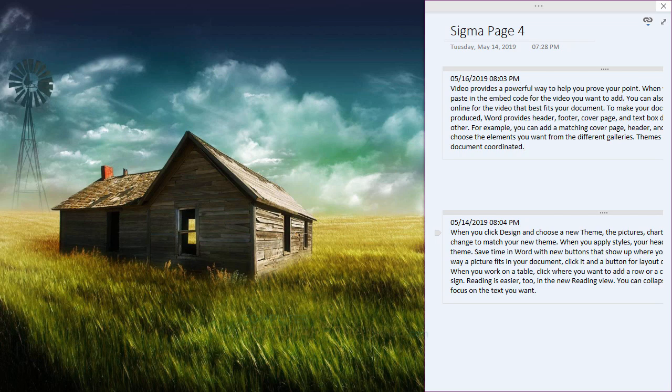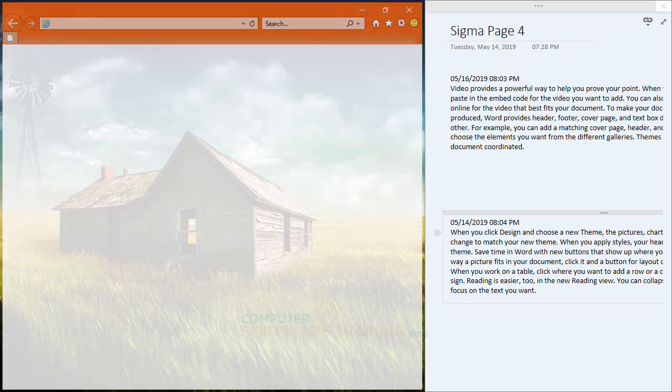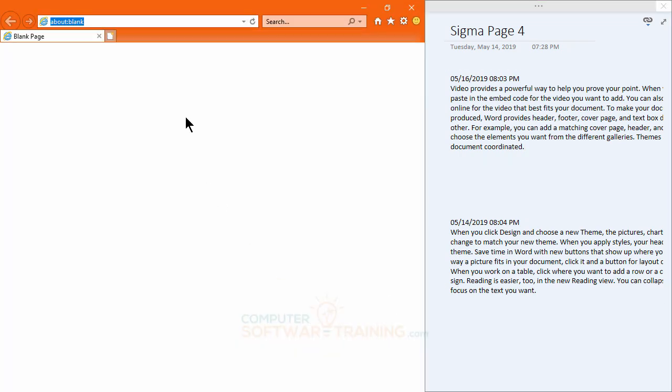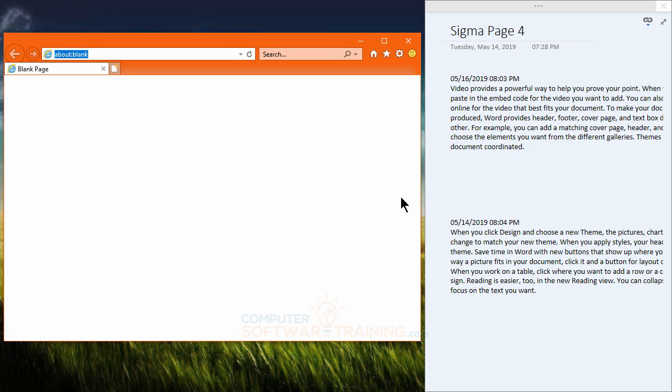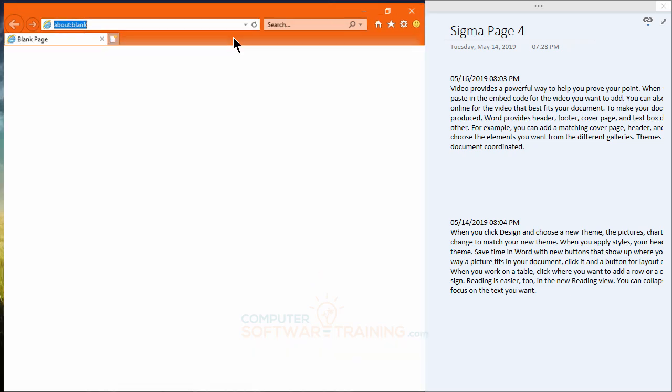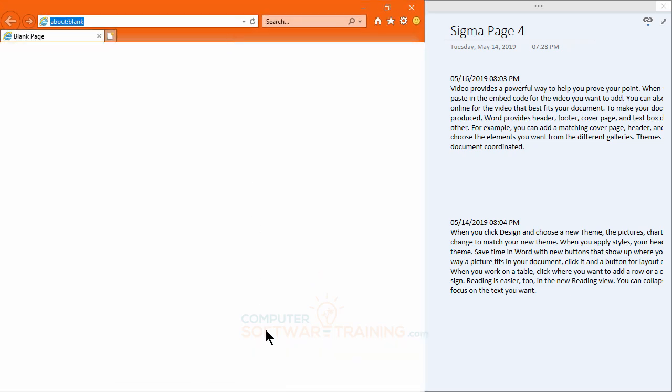Now, the next thing we do is we have to launch our Internet Explorer. You can't use any of the other browsers out there. The only one that works is Internet Explorer for doing what I'm about to show you here. So I'm going to go ahead and launch that. If it isn't full size, but just partial size, make sure you point to the title bar and double click it, and that will make it take the whole screen.